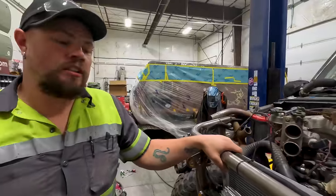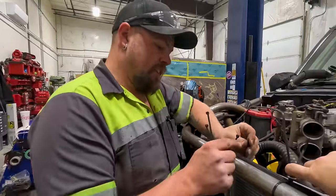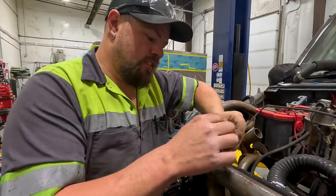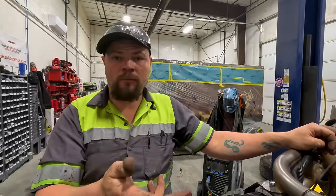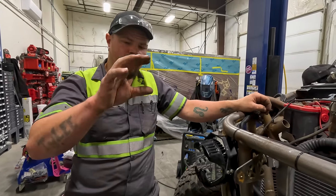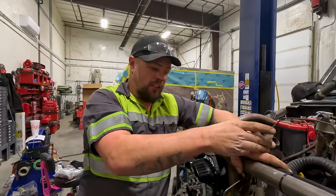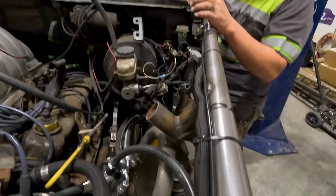We probably should test it before we got it all zip tied, but I only have like two zip ties left — hoping for the best. The whole reason I changed the whole harness is because this morning the driver's side light worked like it's supposed to: brights, dims, backlight which is amber. Passenger side — the back amber light worked, brights would flicker real bad, but the dims did not work. It wasn't pushing enough amperage. So I replaced the wiring harness all the way to the plug and replaced the plug with the newer plug. If it's still doing the same thing, it's from the plug into the dash, and I can always put it on a toggle switch if needed.